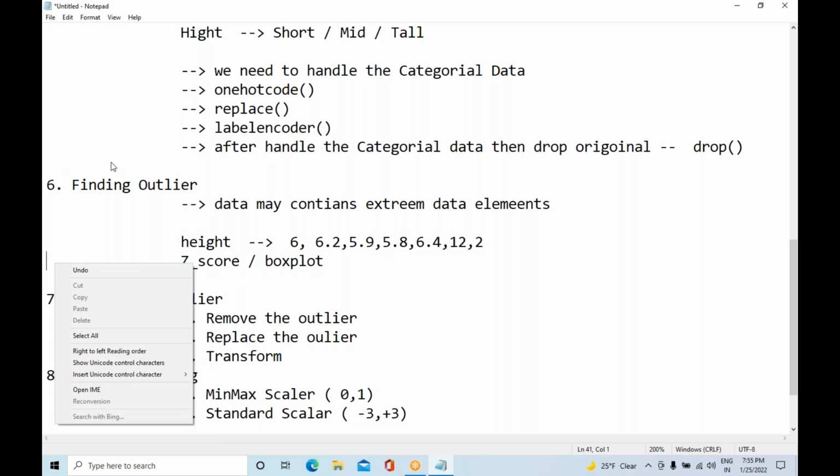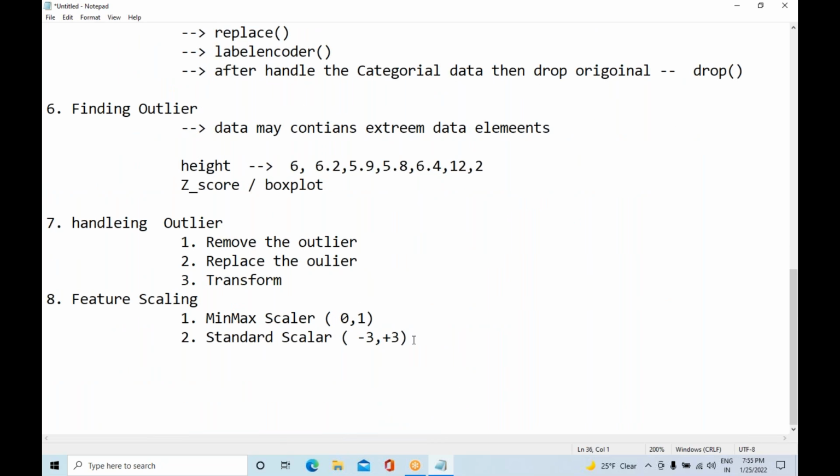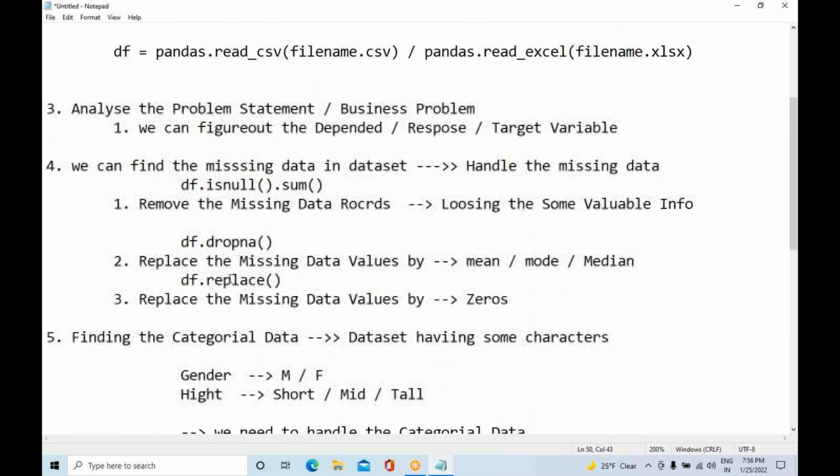These are the steps that can help you work with your data before we apply any machine learning algorithms. So we need to do this particular process. In the meanwhile you can apply visualization techniques. Before machine learning we should visualize, and after applying the machine learning algorithm, after prediction also, you can visualize the data. So these are the steps you should follow, guys.